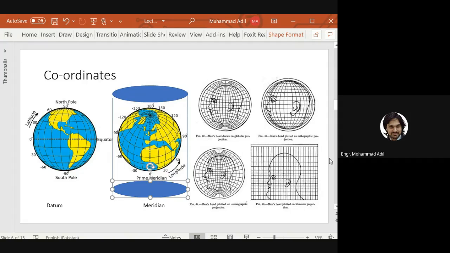But this is the most common way of seeing the maps of planet Earth online. If you go to Google Maps, you will see a map like this. If you go to Google Earth software, you will see a globular projection like this. But in Google Maps online, you will see such a type of projection. OpenStreetMap is a free source of maps, unlike Google Maps and other proprietary software, and they also give you the same type of Mercator projection.